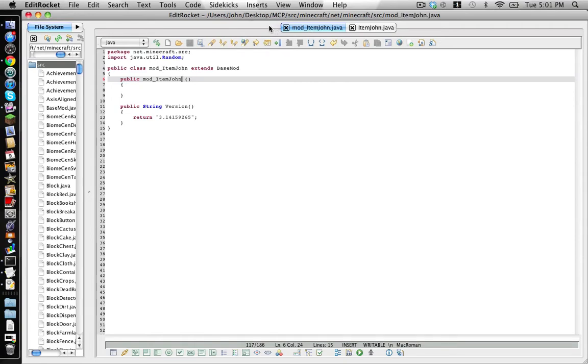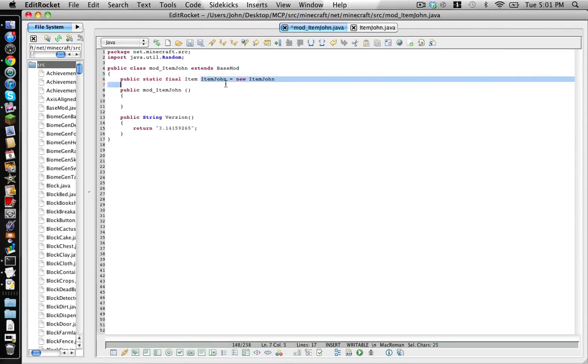Okay, so you're done with that file, so you can save that and go to your mod_item .java file, and you're going to go to line 6, the beginning, and hit enter twice, and then go back up to line 6 and type in the following: public static final Item, because it's an item, john equals new Itemjohn. Now here is customizable.